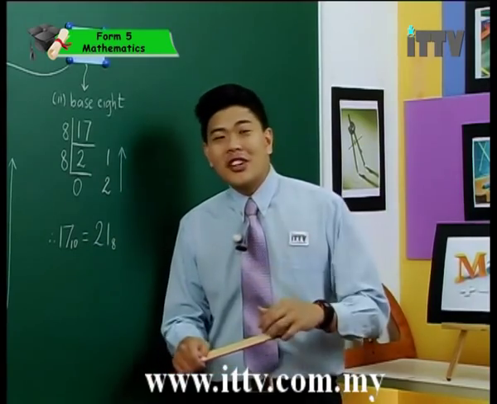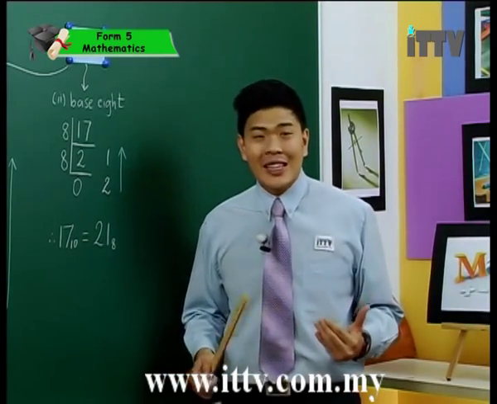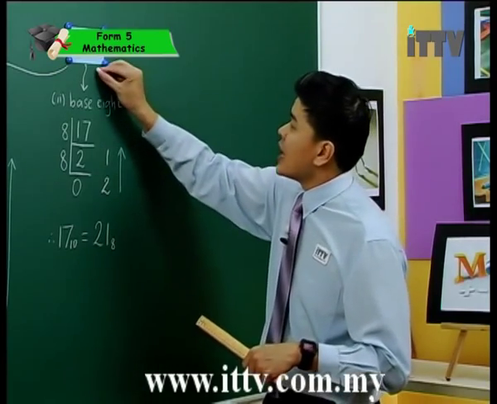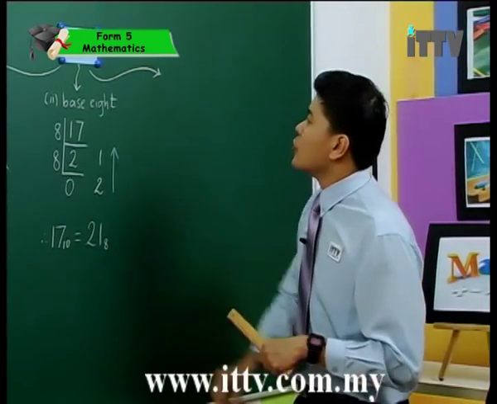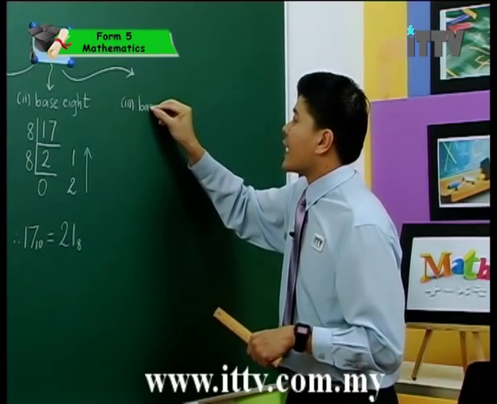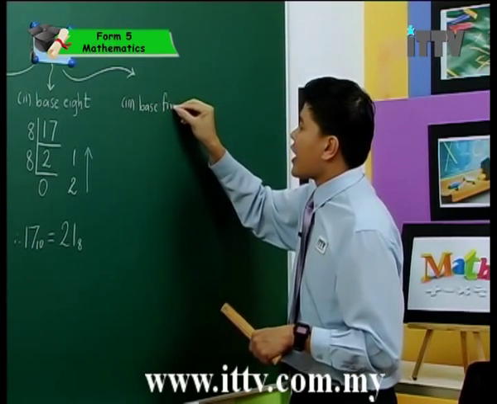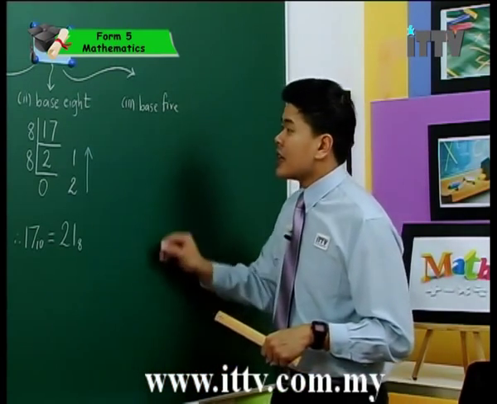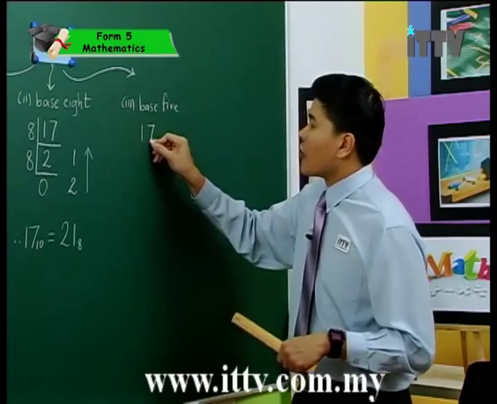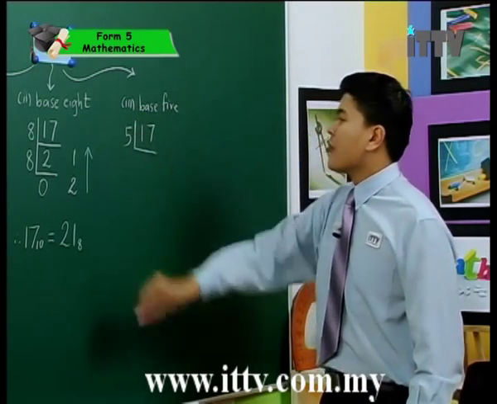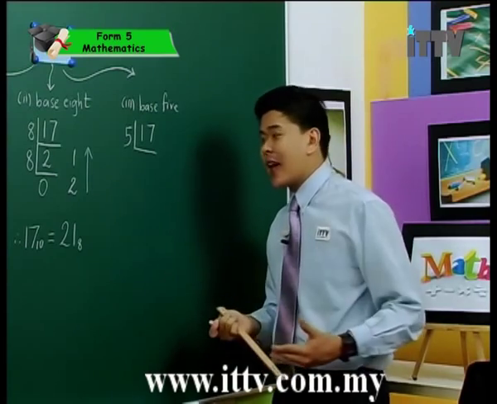One more conversion to do, to base 5. Remember guys, the method is always the same: repeated division. Now let's take a look. Same number, and we are going to convert it to base 5 right now. Base 5, don't forget, only consists of 5 digits. If I want to change it to base 5, I'm going to divide it repeatedly by 5. Same process.